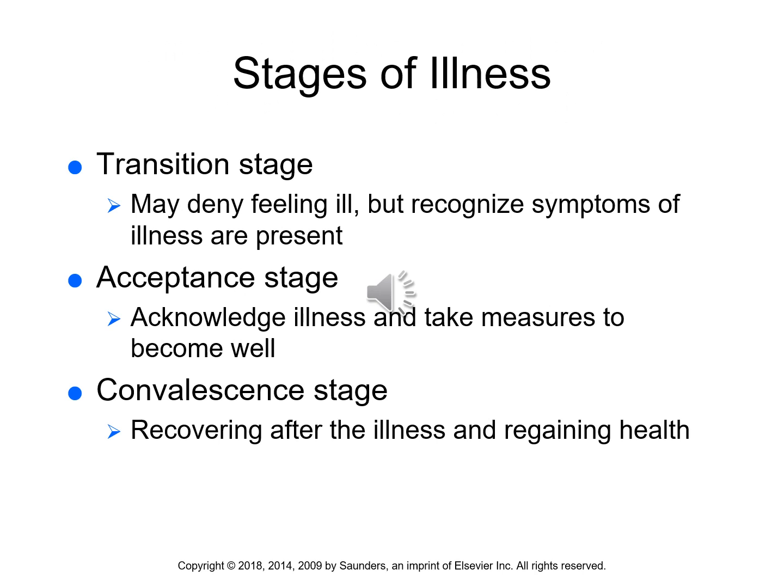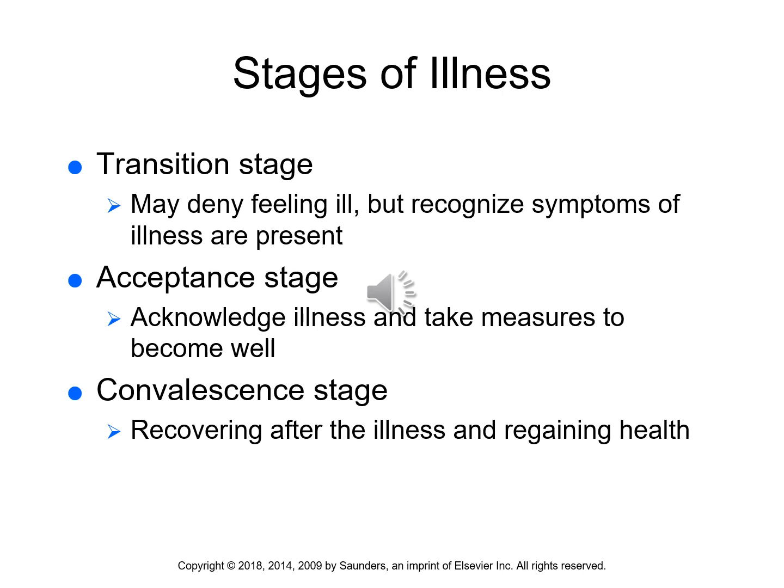All right, so you have 3 stages of illness: transition, acceptance, and convalescence. During the transition stage, you have some mild symptoms, but you're in denial about those symptoms. So, for example, you start sniffling or whatnot, and so you're in denial that you are developing a cold. You just say, "Oh, that's just my allergies." You've heard people say that. So in the transition stage, there's some symptoms there, but you're just denying that you're getting sick.